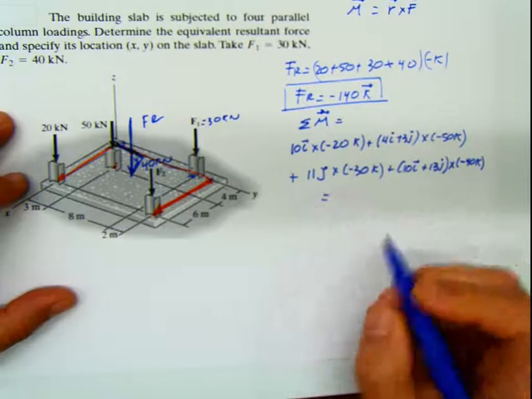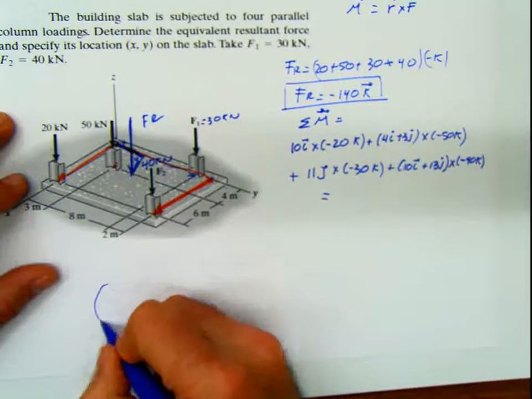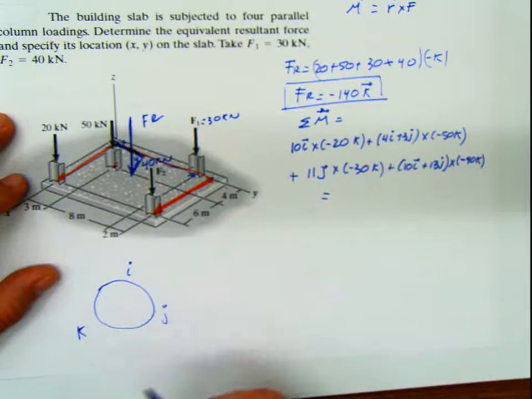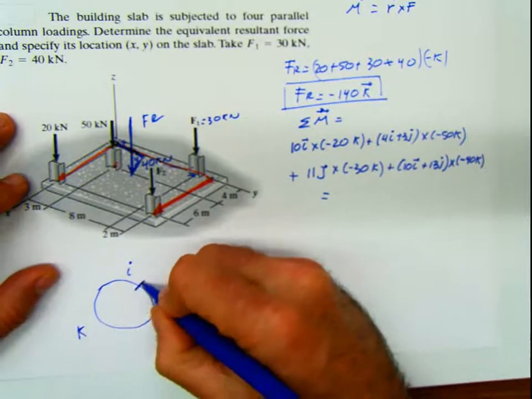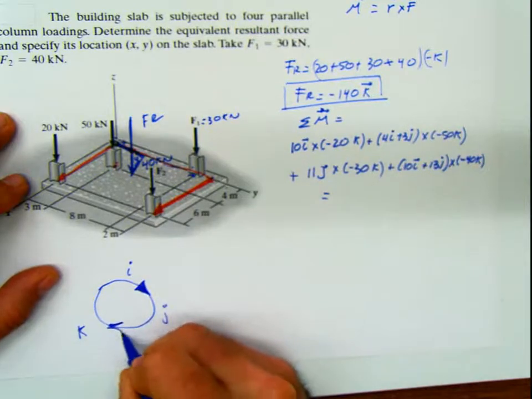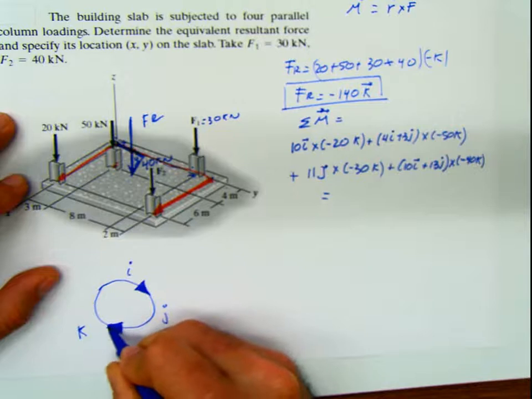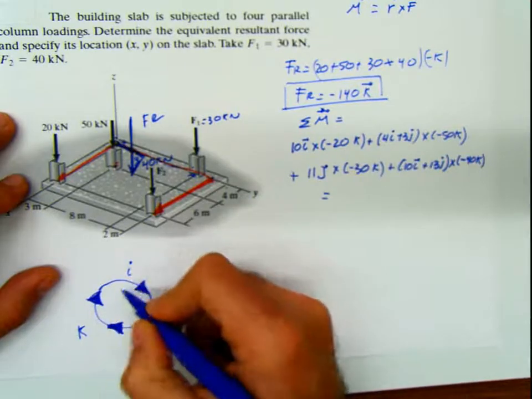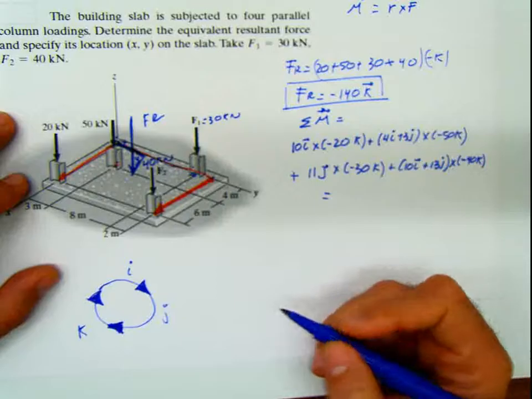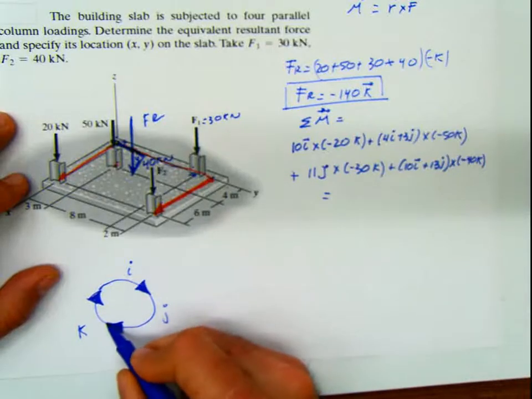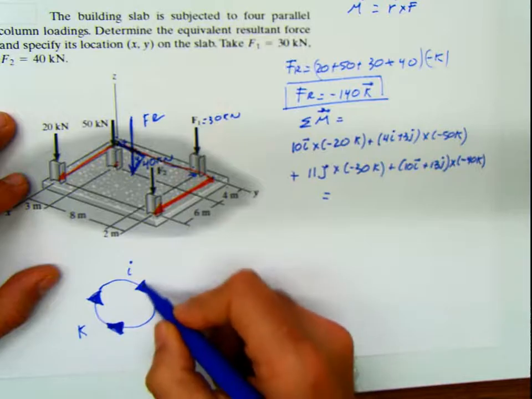Okay, let's solve this. For solving this, remember I showed you a little tool that I use, at least for cross product. Basically, everything that I multiply in this direction is positive, and everything that I multiply in this direction is negative. I cross J is positive K, but K cross J goes against the arrows. So K cross J is going to be negative I.